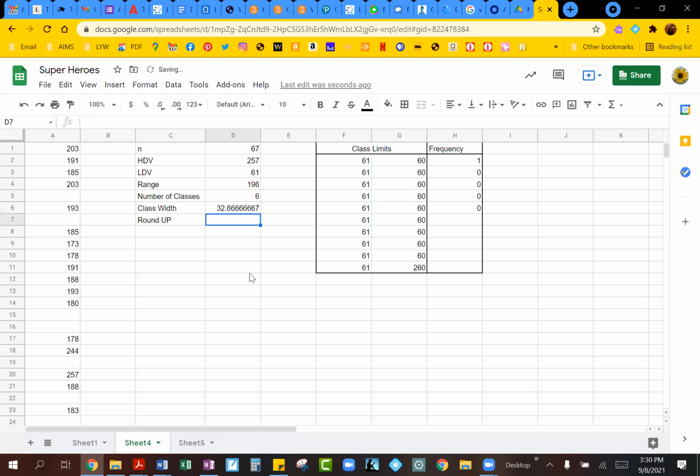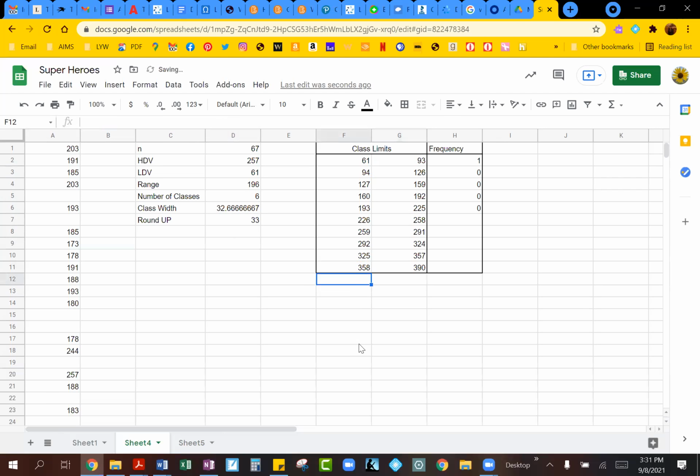So this one will have to be changed, because now you can see we're coming up with 32.6, so this rounds up to 33. And guys, you will notice that since I used my cells to do the calculation, I just picked the same cell as my lowest one to start with, and then in the next one I use the cell above it with my roundup cell of 33. So it already did the calculations for me. The only calculation it's not going to update is this last one over here. Remember, this guy has to be the previous number plus this roundup value for our class width, 391, which means this guy is going to end at 390.